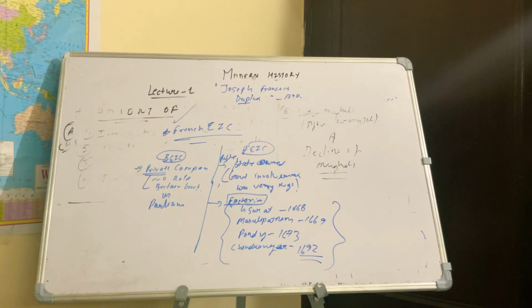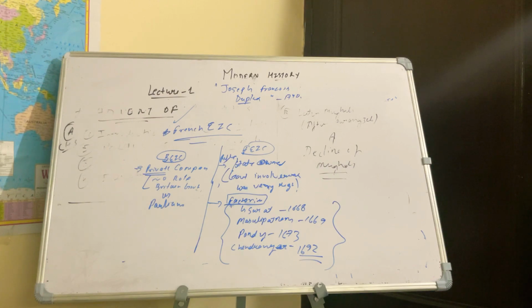The last and final point under the French East India Company: the French were the first to initiate the strategy of interfering in the internal affairs of the Indian princely states to obtain political mileage, but it was the British who mastered this strategy and used it for eliminating the French East India Company. This last point is very crucial in understanding the later phases of modern history, where we'll see how the British used this strategy very efficiently in eliminating the Mughals and establishing their rule all over India.